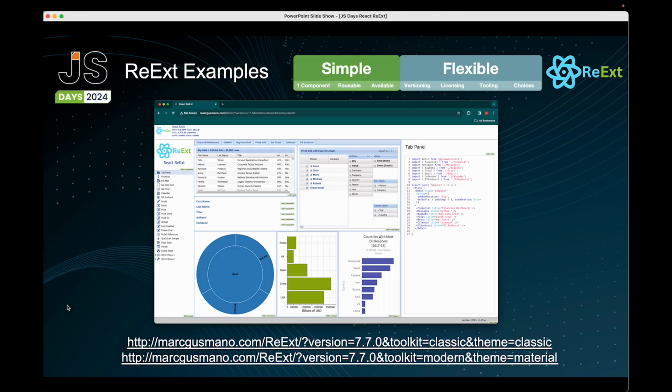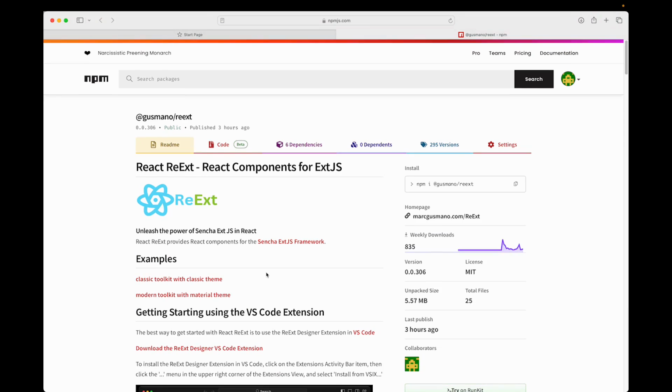We've also put together a couple of examples that showcase the components and how they work with the ReExt environment, two of which I have links to down on this slide. We also have links to those on the ReExt NPM package page.